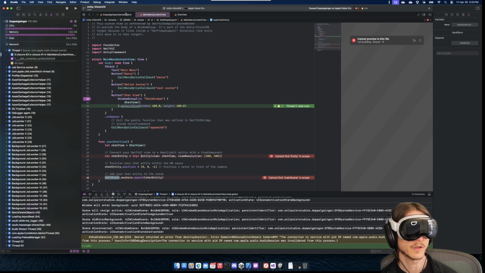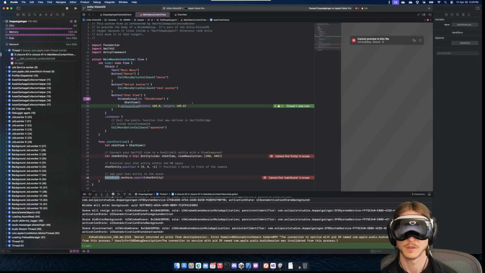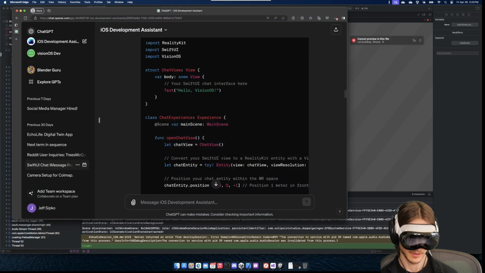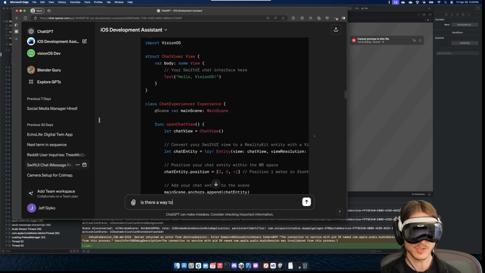This is a scene. I wonder if there's a way to just get the current scene. Let's ask ChatGPT. Let's go back. Okay, so is there a way to get the current scene object?